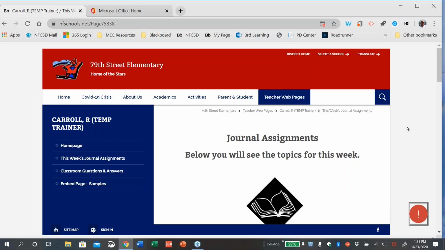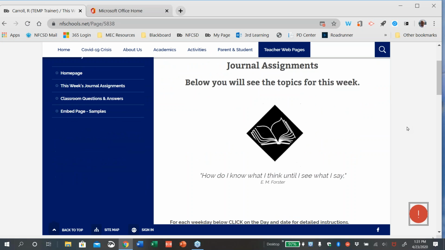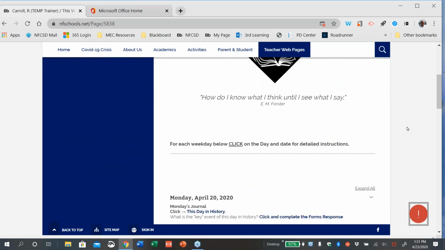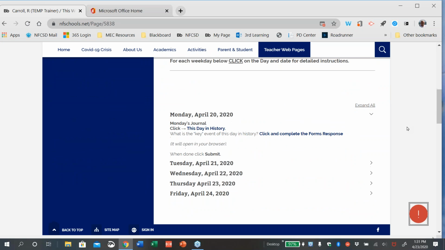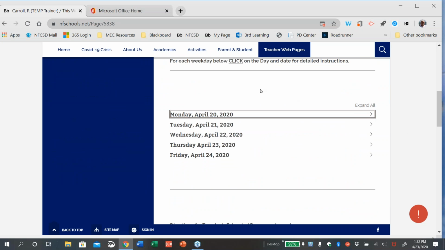Here is a nice new feature, not really a new app, but we're going to feature it to help you clean up your page. Let's make it so it isn't quite filled with so much white space. This whole app takes care of what you're looking at. It's called Accordion, the Accordion app. And it's the very first one on the page when you are behind the scenes working on your web page.